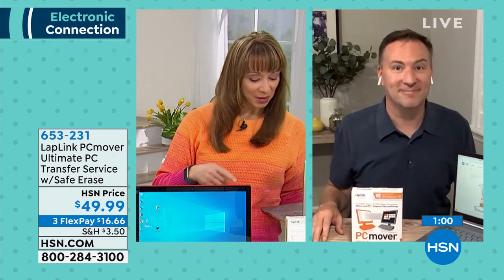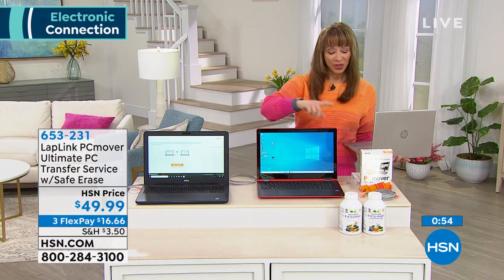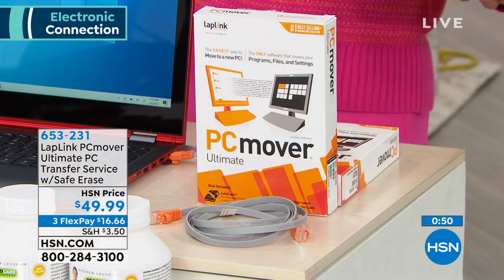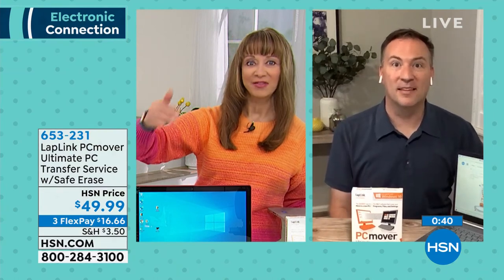Basically it's what you'd hire a computer expert to do — and that costs a lot of money. In addition to being an exclusive value, this is the one that Microsoft recommends. We used to have CD transfer devices but computers are moving away from that — yet we can still transfer files even with newer updated systems. You get a download code, download it to your new computer and to the old one. The cable is there if you want to physically connect them, but most home routers are actually faster than that physical cable. You can have one computer in one room and another in another room, and it uses your home router to transfer the files.